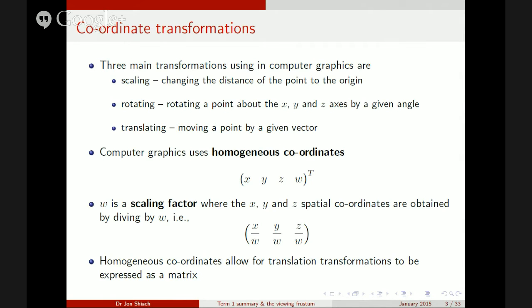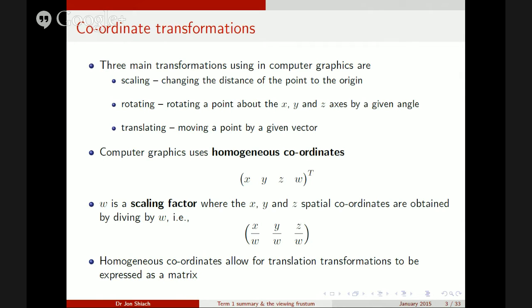Okay. Rotating, so in 3D space, we have an X, Y, and a Z axis, and we can rotate about each of those axes by a certain angle. Okay, so if you've got a point somewhere in space, you rotate it about one of those axes by a given angle. Okay. And the last one is translating. So you've got a point in space, you want to move it to another point along a vector, and that's called translating. So those are the 3 main ones we have. You've also got reflection, but I'm not going to really bother about that, seeing it's not massively used in computer graphics. So those are the 3 we have.